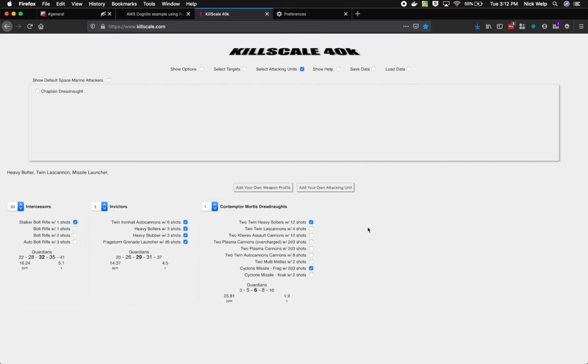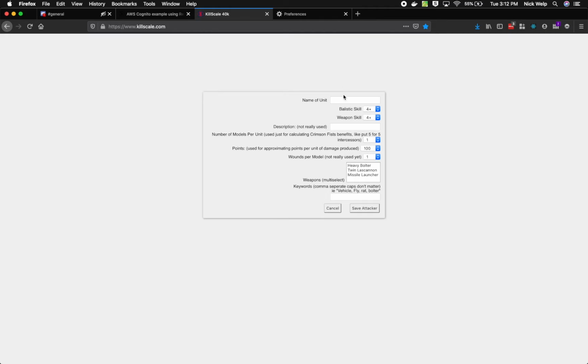This does not get any special rerolls. Save weapon. All right, so here, for your convenience, I have a little list of the weapon profiles that you've already added. So then we can go add your own attacking unit, and we're just going to represent a single Devastator. He is 3/3. There's usually 5 models in a unit. But this doesn't mean you're shooting 5 times.